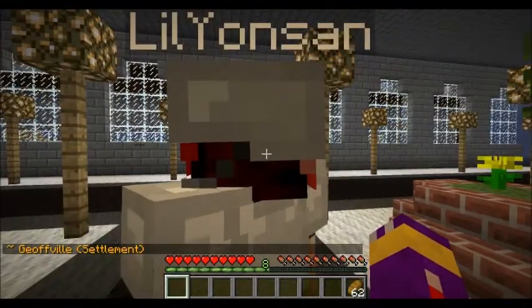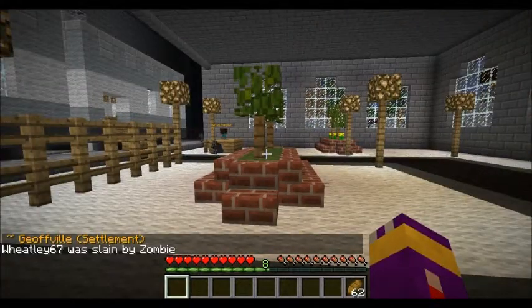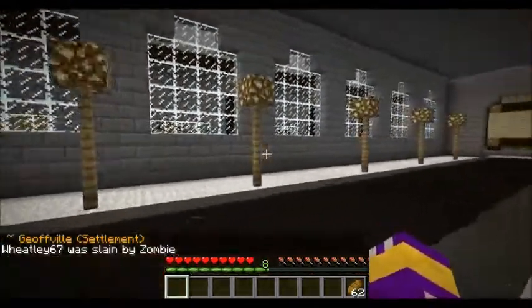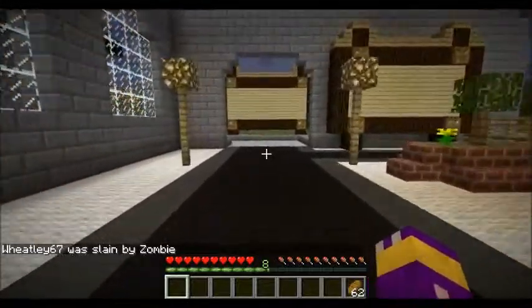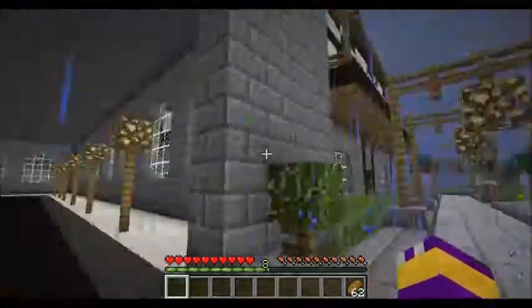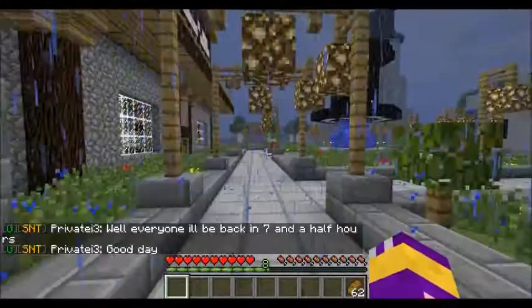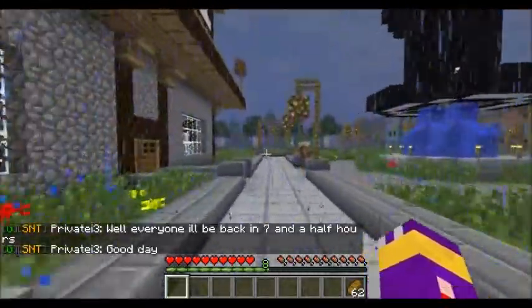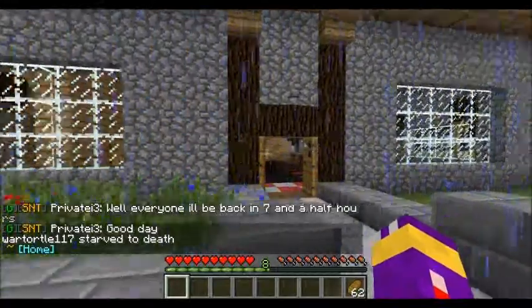And here we are in Jeffville. This is where you start. And I believe it told you to go to the tavern. So let's go to the tavern. This is the Jeffville train station. You'll need to know where that is. Now the tavern is not labeled a tavern, but this is the tavern.